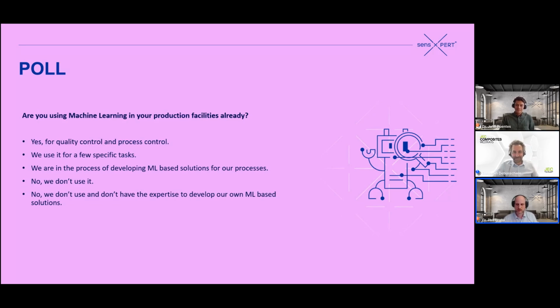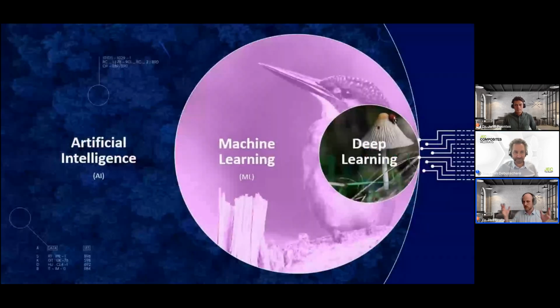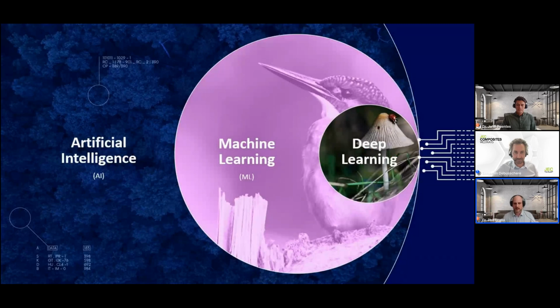However, since there's a larger group who might not be so familiar with the topic, let's have a quick overview of what machine learning is, and then we can go more into the specific details for what we did for this customer that John was already talking about. So for machine learning, just a very broad overview, I call it the machine learning onion. We have the very broad term AI, artificial intelligence, and this is just a wide spectrum. One part of artificial intelligence is machine learning. And an even smaller part, a very specific type of machine learning, is deep learning. That's the most popular one currently.